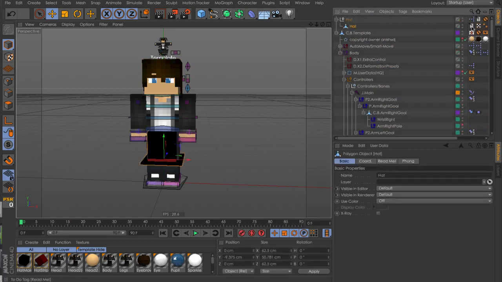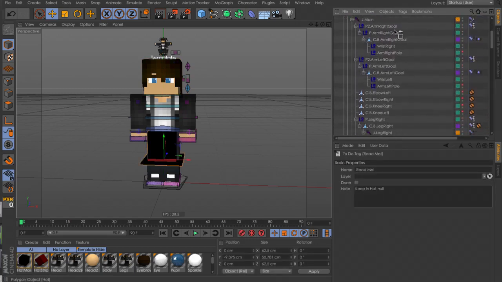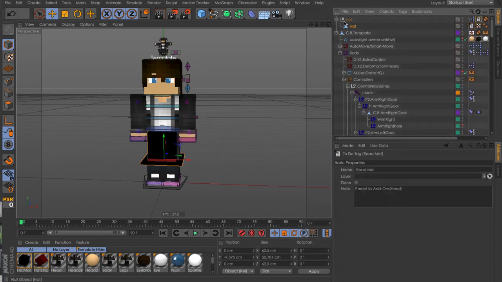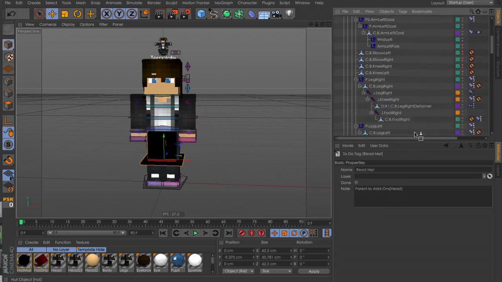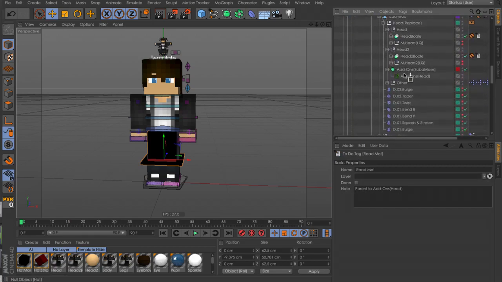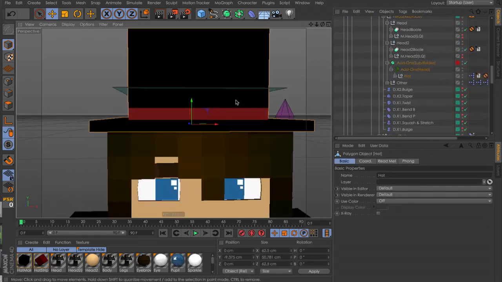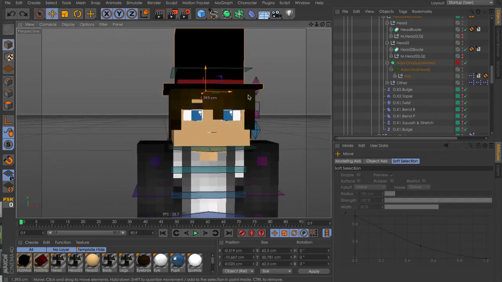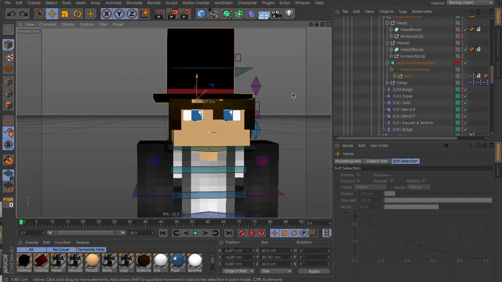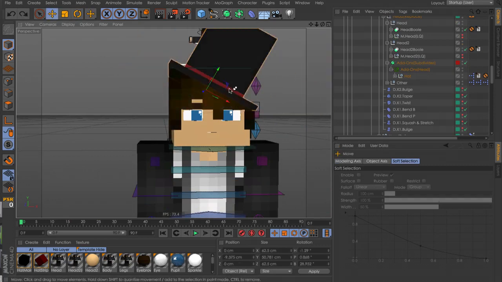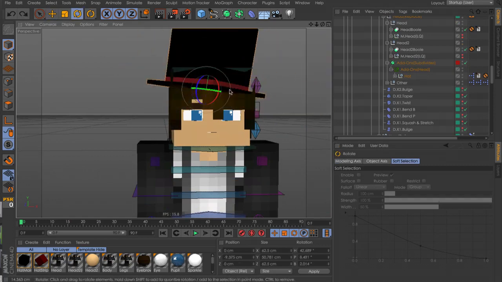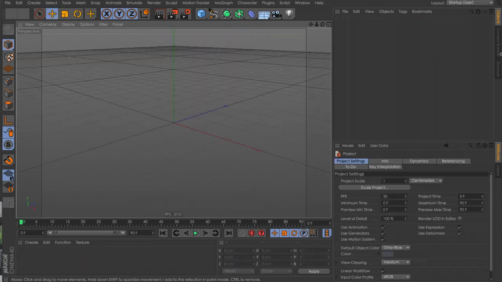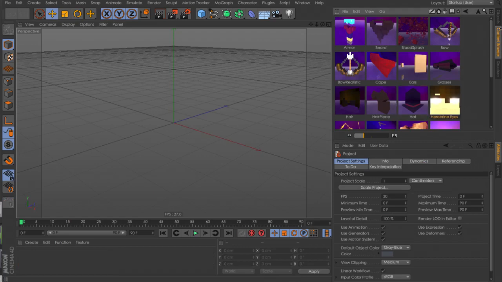And then the hat needs to go into the keep in hat now. Oh, okay. And this needs to go into add-ons. Okay, so now it should be working. You can see what it's doing with the bool. It adds quite a bit of lag, I think, but whatever. That's basically the hat.